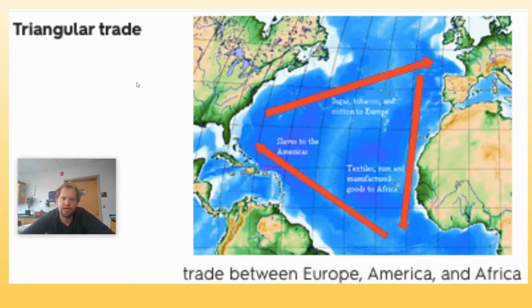Triangle trade. The triangle trade is trade between Europe, America, and North and West Africa. On my mouse here, we can kind of see this in the shape of a triangle. And what would often be happening is, as we talked about on the previous slide, lumber being cut down from this big old growth forest in the New World. And that lumber gets sent across to Europe, where it is often put into manufactured goods, something that would be created into a ship. That ship is then sailed down along the coast of Africa. Lots of times the ship is coming down full of some sort of textile or something to sell.